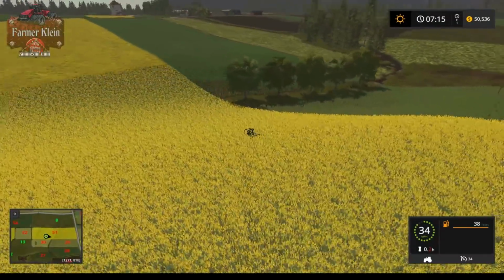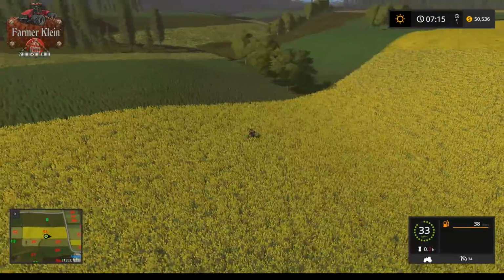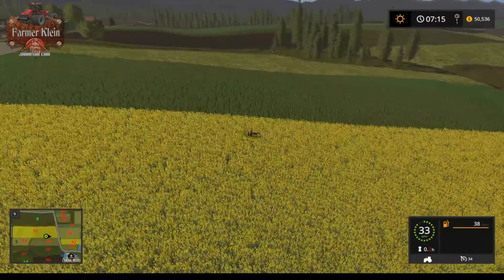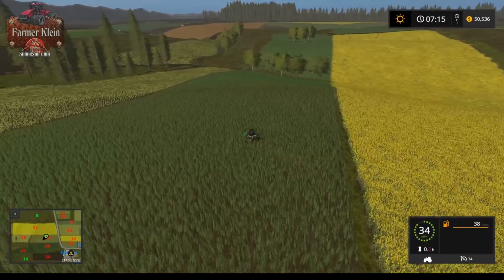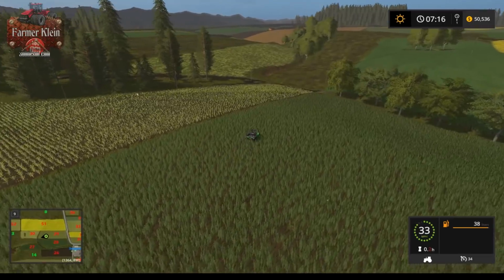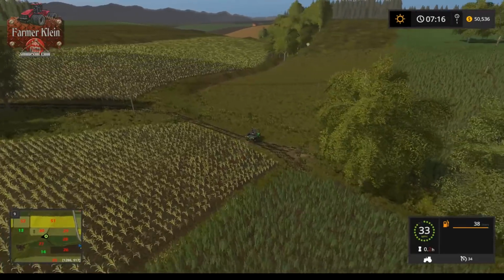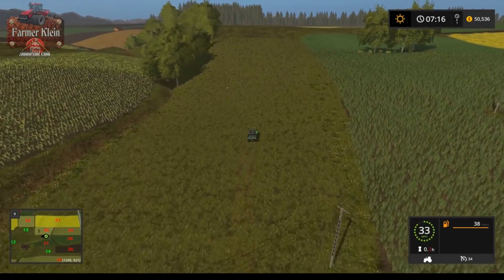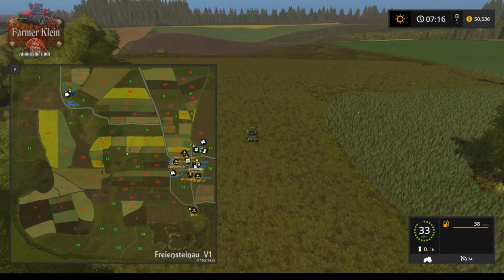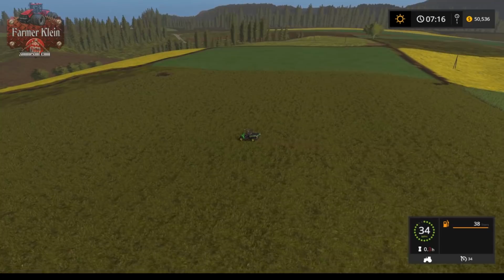I like these trees down here in the dip, kind of the waterway. It would be nice if the waterway was continued all the way across the valley there, or the dip. Be pretty neat. Let's see here, where else are we gonna go? Guess we could just drive through the countryside and take a look at this great landscaping.